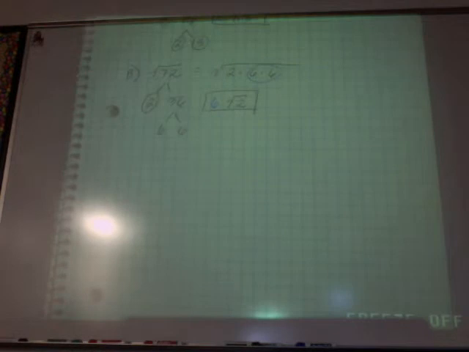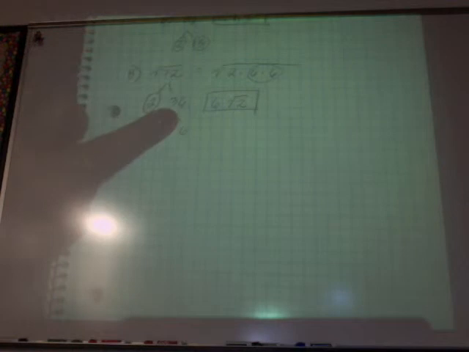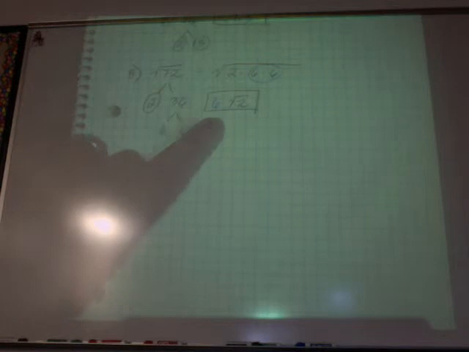Okay. There's a variety of ways you could have gone about to do this. Now I didn't break this down completely into its primes because 6 is not prime. I mean, you could have broken 6 down into 2 and 3 and 2 and 3, and you would have found that you have 2 2's and 2 3's, and then a 2 left over. Or you could have recognized that 36 is a perfect square. What's the square root of 36? So from here you could have just said 6, and then I can't take the square root of that, so the 2 is left underneath.